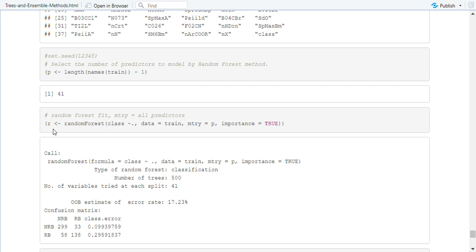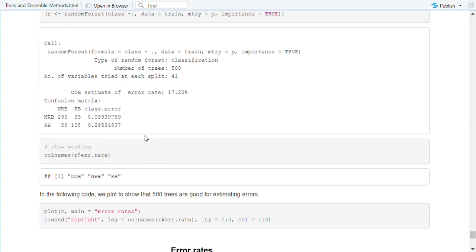Let r equal randomForest class tilde all the predictors, data equal train, mtry equal p, which is 41 variables, importance equal true.